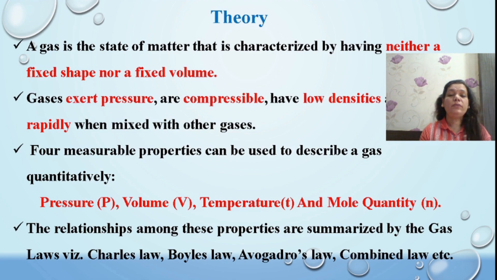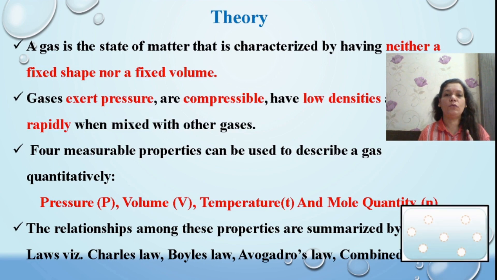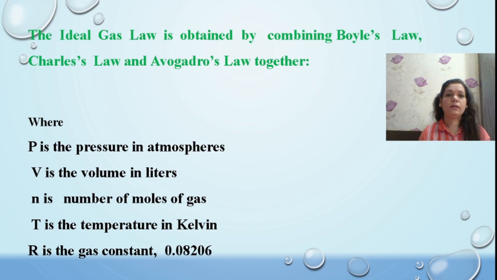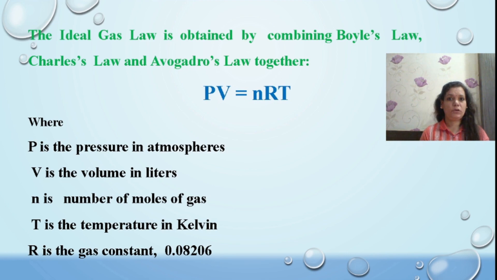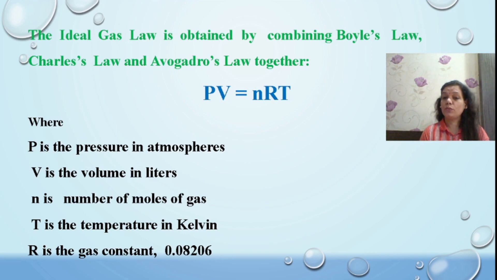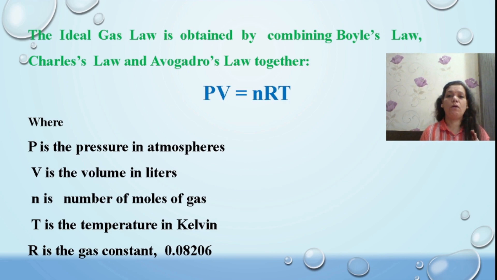We will see how it is possible to find out the value of R from the ideal gas equation. The ideal gas equation is PV = nRT, which is a combination of Boyle's and Charles's laws. Here P is pressure in atmosphere, V is volume in liters, n is the number of moles of gas, R is the gas constant with a commonly prescribed value of 0.082, and T is the temperature in Kelvin.